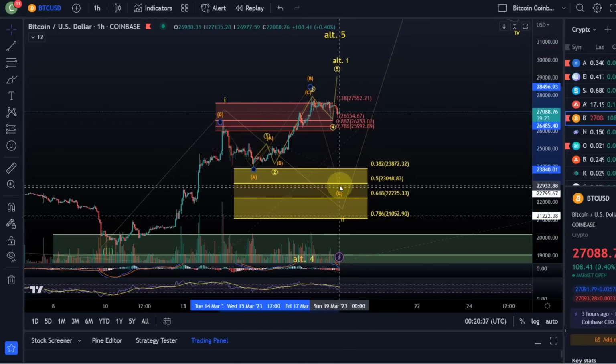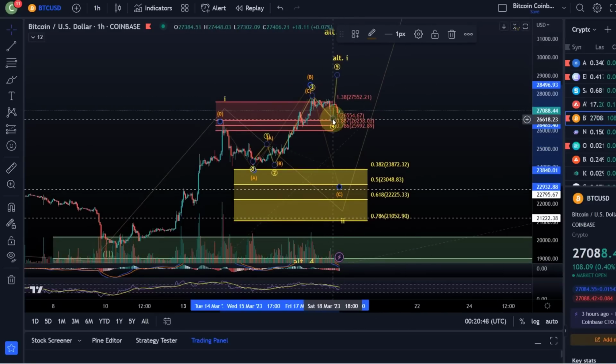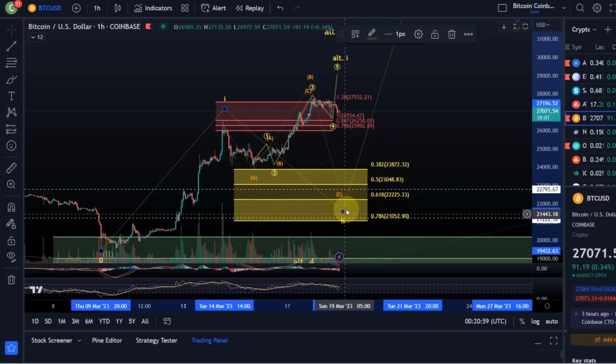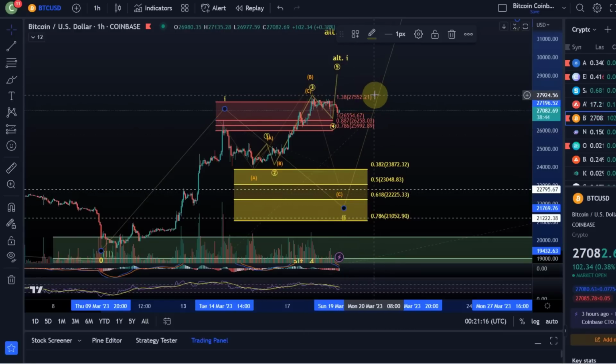Now, I've seen a few people who try to short here. Well, we haven't had a short signal, right? I haven't seen one. So we haven't really had any 1-2 setup to the downside. And also be aware there is a slight chance we just go through here higher. So consider that, which is why scaling is so powerful, right? Not all in, all out. So for me, this is not a short setup. This is, if it gets back into the yellow area, I would add up, right? From my point of view. So this could be A wave down, B wave up, C wave down. That's still possible. We need to consider that as long as we are below 27,550.